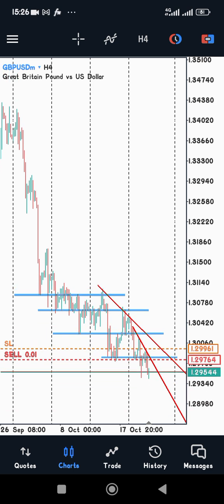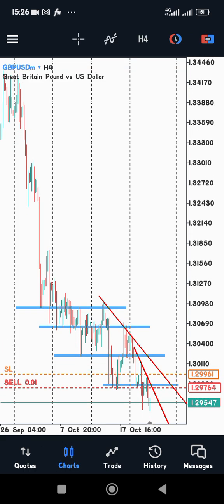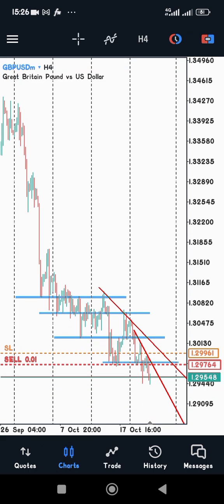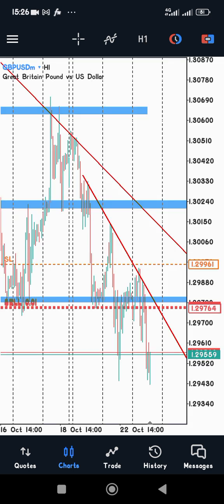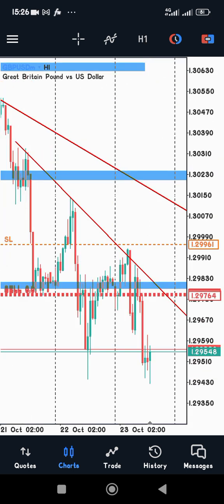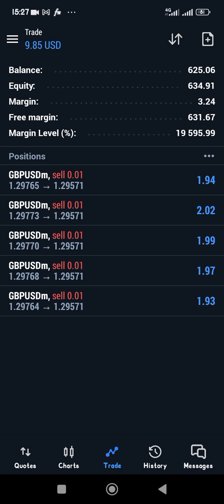Now, why do I take this trade? The strategy is based on trend line. Once I know the trend, I draw my trend line starting from 1 hour. The trend is bearish, like I said, and this trend line strategy is very simple. Very simple. Let me take some partial profit here.